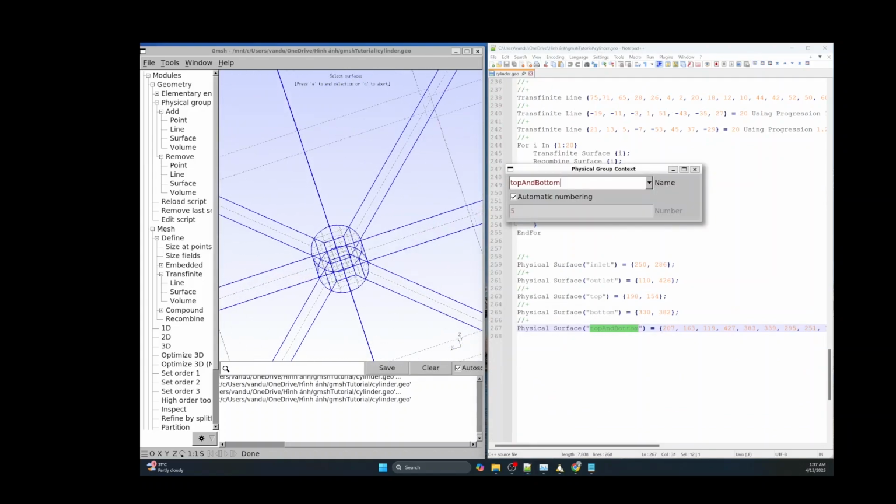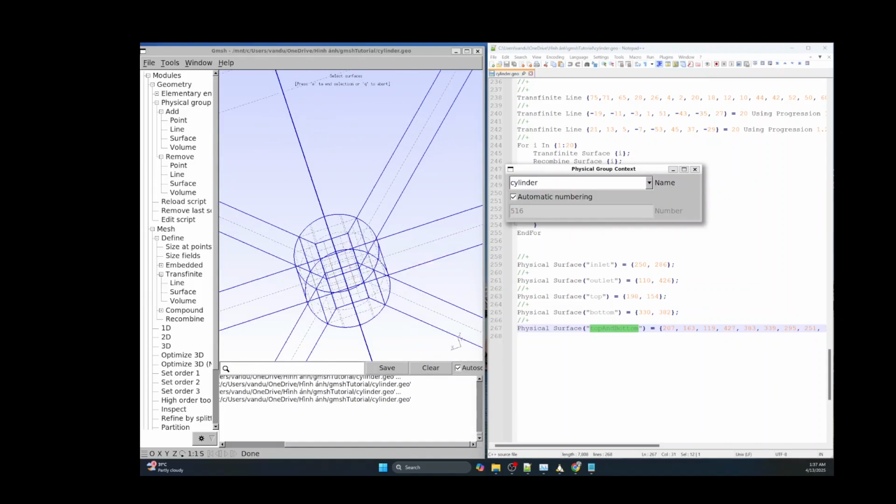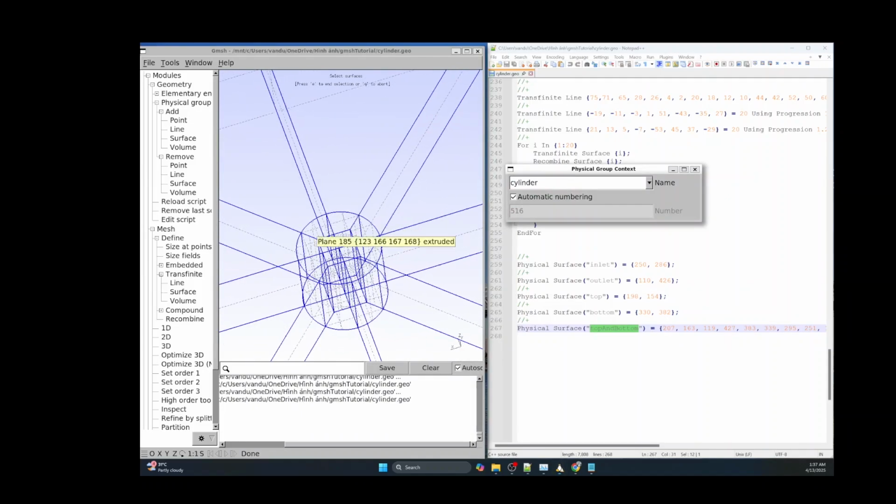And the next thing is the cylinder surface. Again, choose on the screen and press E to finish.